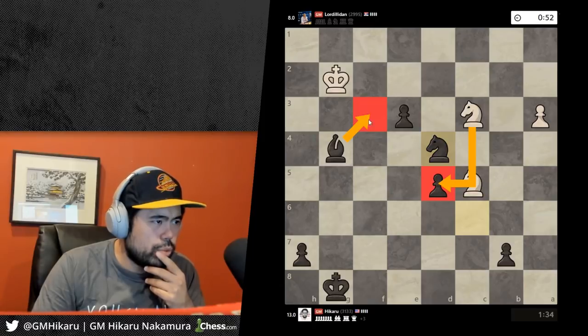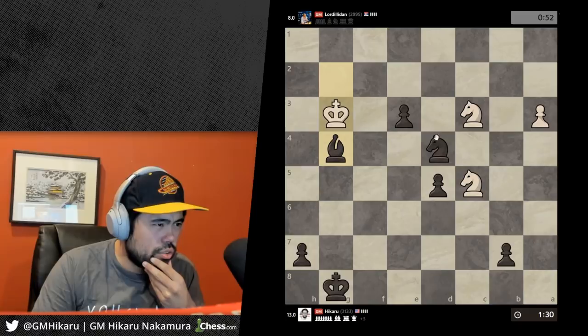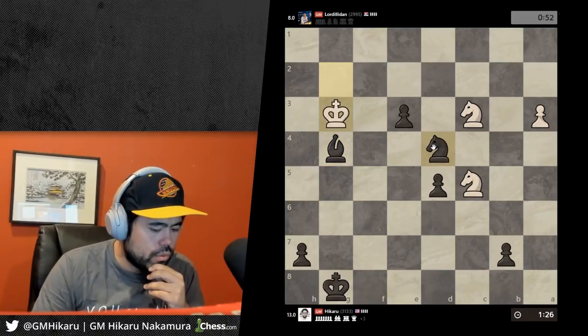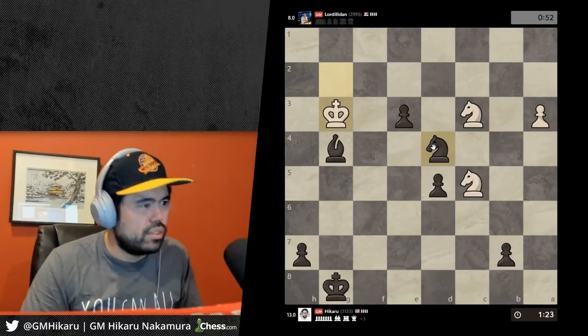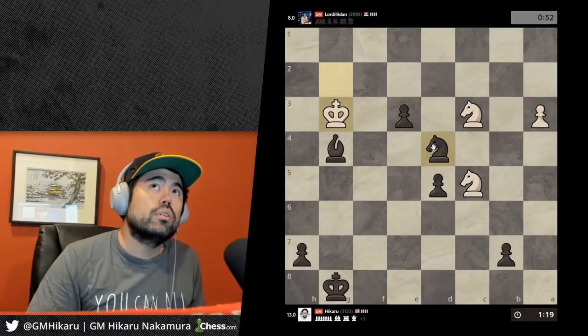If knight d5, I have bishop f3, winning material. Now this should be winning. I've got knight e2. Takes h4, king e3, h3. Before king e4.